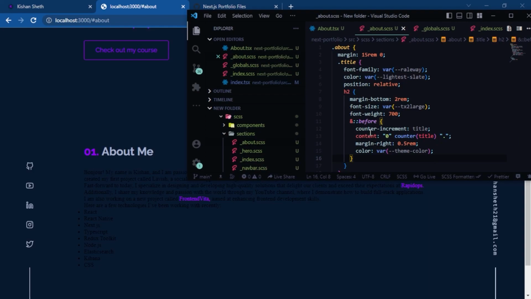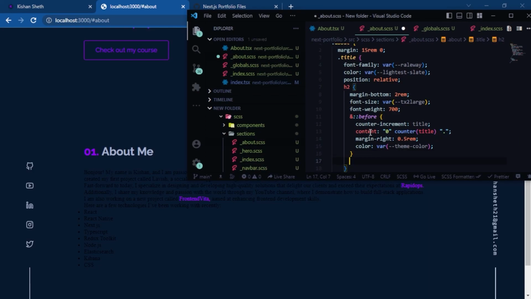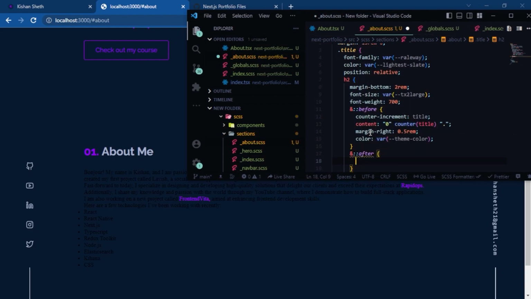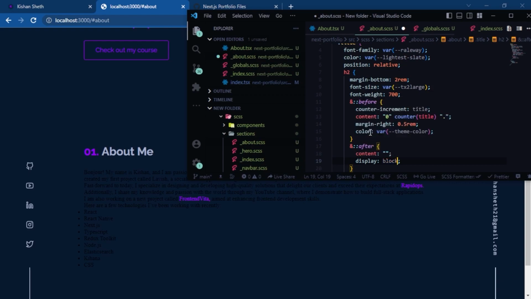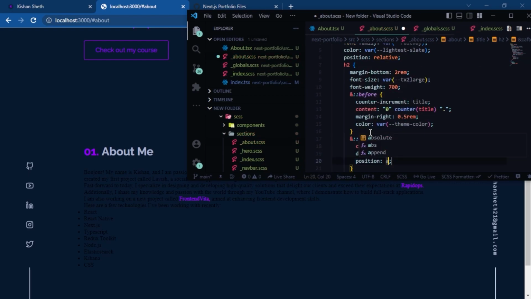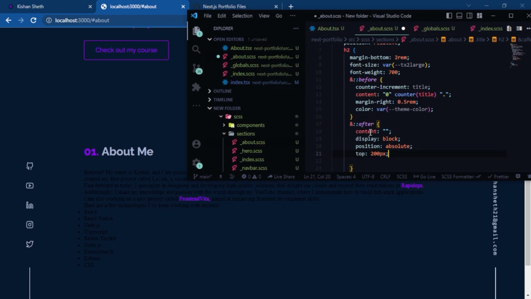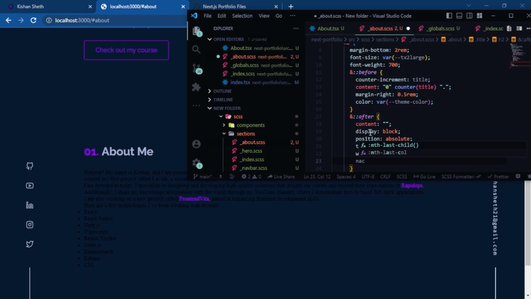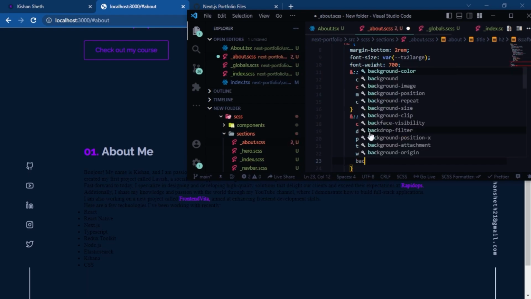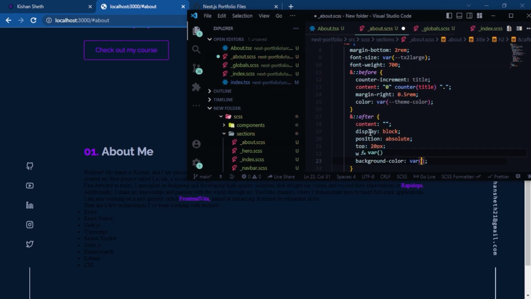After this, we'll close this before and we'll select the after pseudo selector and give that a content of blank, display of block, position of absolute, and give it a top of 20 pixels, not 200 pixels, and width of 300 pixels, and let's give it a background color of var lightest navy, I'm sorry.